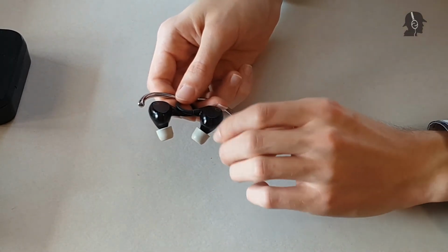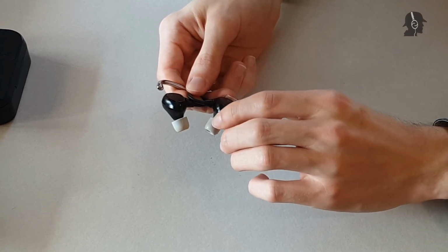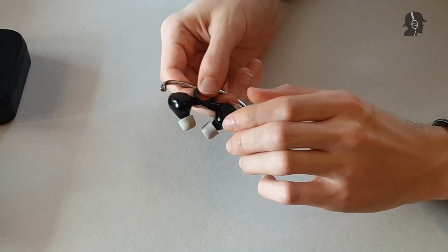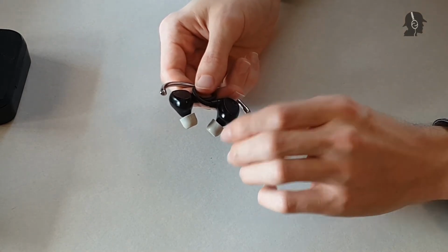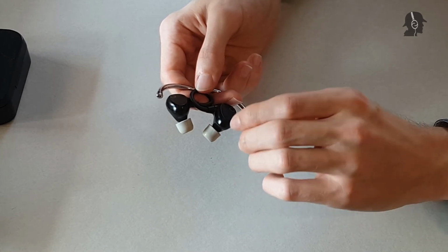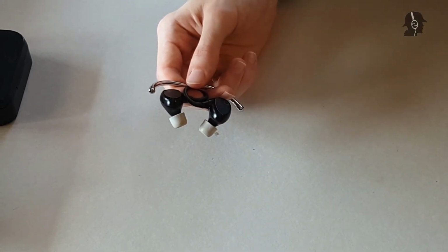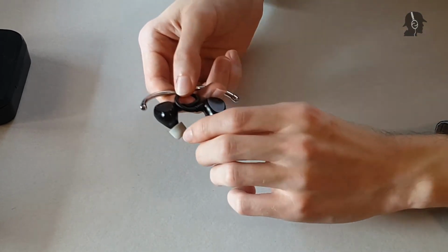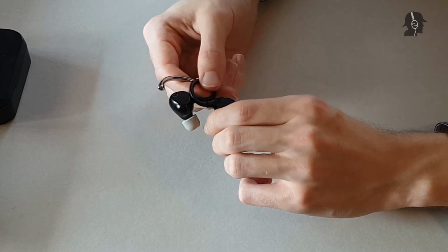Okay, so this overall covers the sound section of this review, and now I'm still going to talk about the overall question: should you buy or should you trust a random crowdfunding company like EOZ? And for that, I did note down a few quotes from their crowdfunding campaign, just to give you a good image of how well they perform.